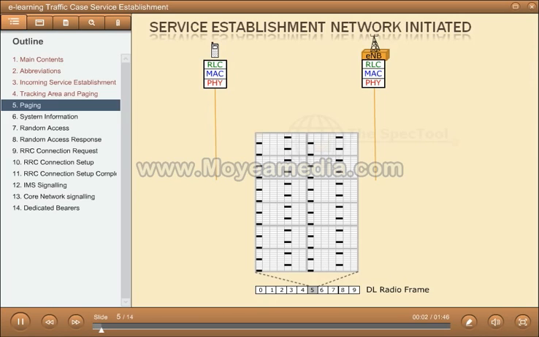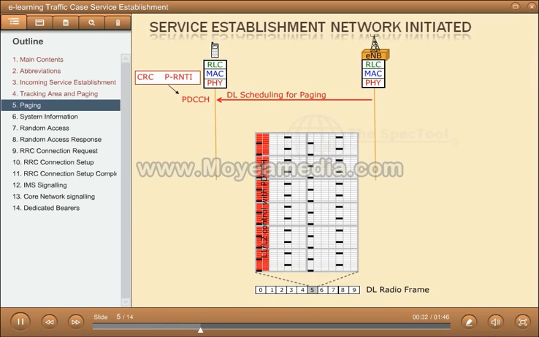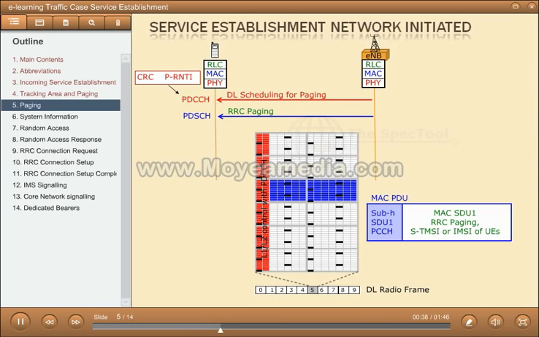Here, a closer look on paging. Mobiles that are paged are of course idle. Idle mobile phones don't have a radio connection nor a cell RNTI, but what they have though is a paging RNTI. The paging RNTI is a predefined identity with the value FFFE. The paging RNTI is used as input in the CRC of the physical downlink control channel to inform the UEs in the paging group that a paging message is about to be scheduled on the radio resource. The paging message shall be read by all mobiles belonging to the same paging group.